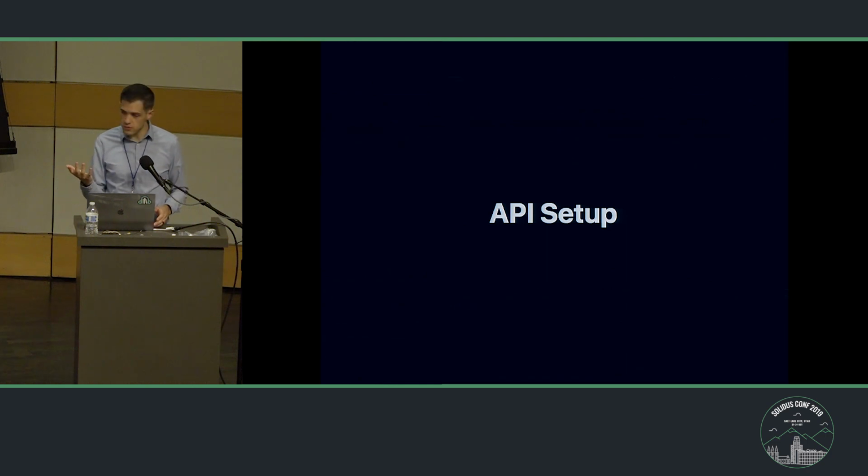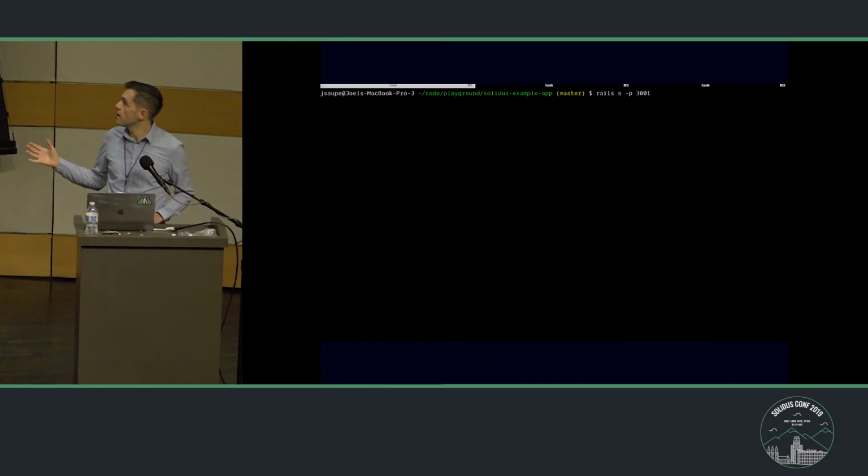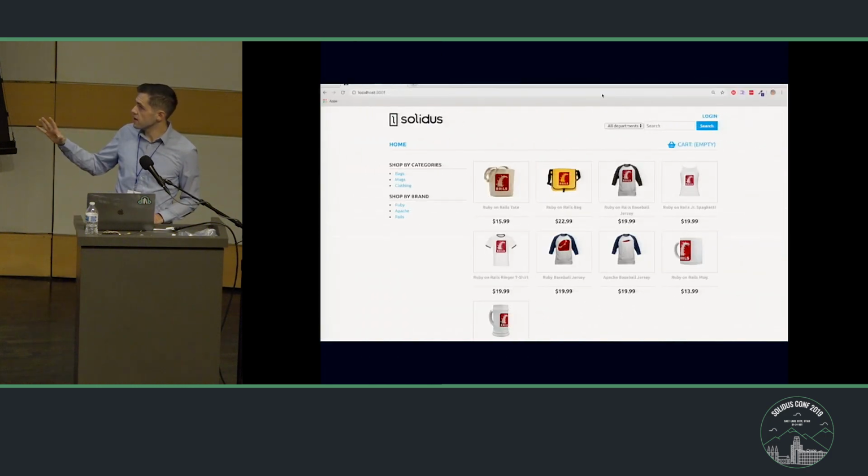But at this point, it's all sort of hypothetical, right? You're like, this is great, Joel, but I want to actually see this in action. So what we're going to do is go through a few examples of actually using this in the wild, right? What we have here is our vanilla setup, this is what you get when you start Solidus. This is Solidus front end.